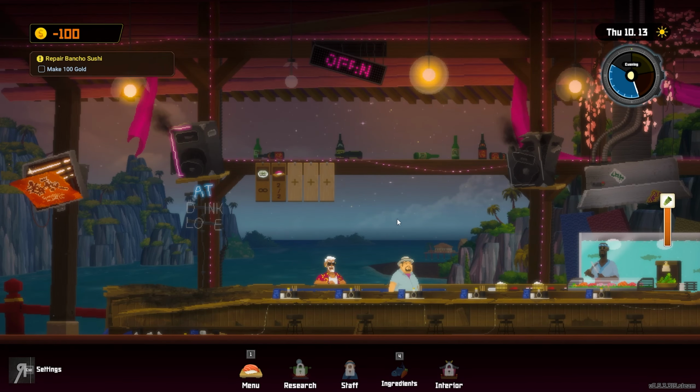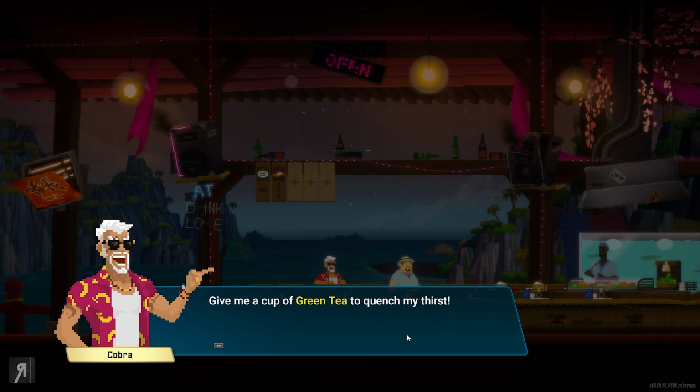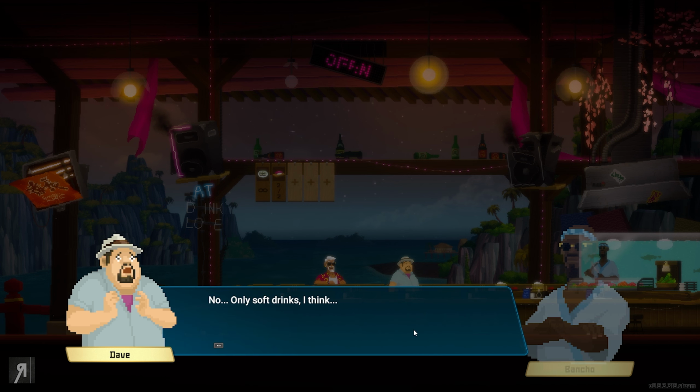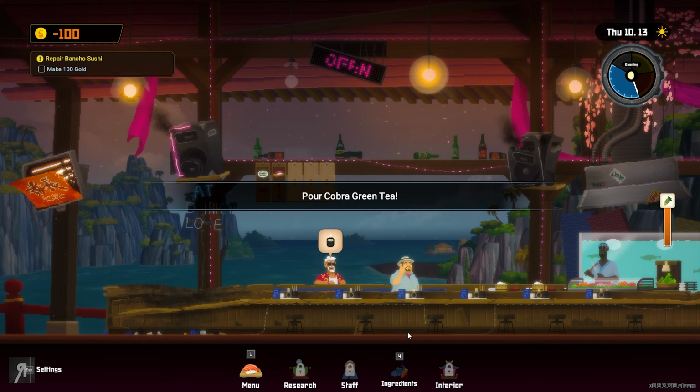Alright. Okay, so now, how long are you going to stand there talking? Give me a cup of green tea to quench my thirst. Have you perhaps poured green tea before? No, only soft drinks, I think. I'll tell you how. Go over to Cobra.